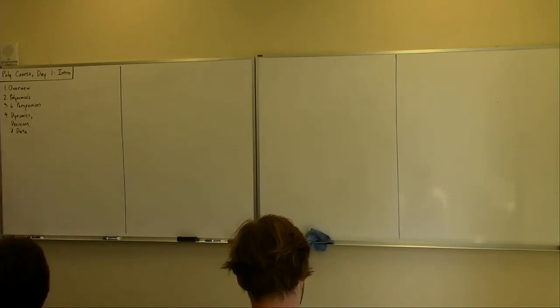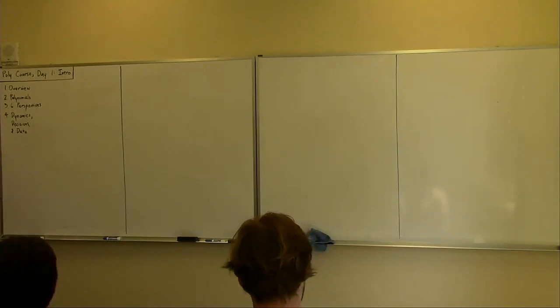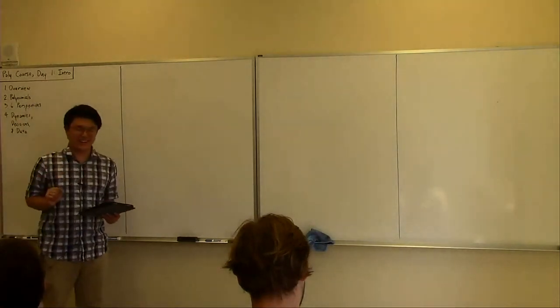So this is the Polynomial Functors course. We are here at day one, at the Topos Institute on the Berkeley campus. That's where we're filming this. We have a couple of people here in the audience as well. I don't know if you can see them, but I think there's also some people watching. There. And I am off the edge, so now you can actually see me.